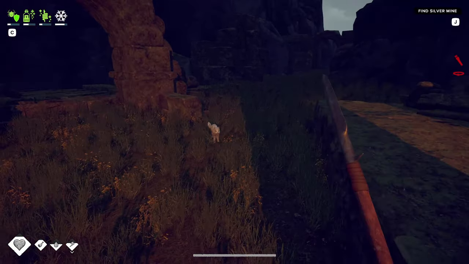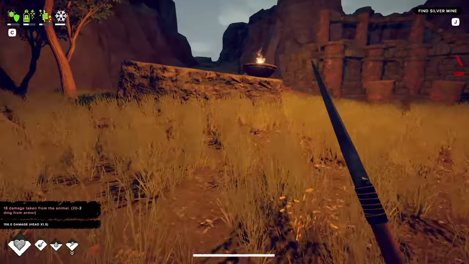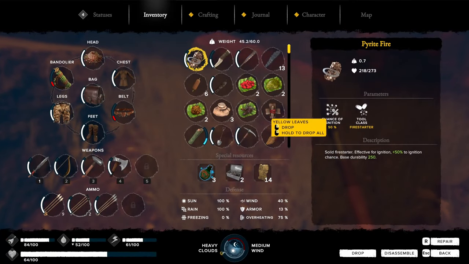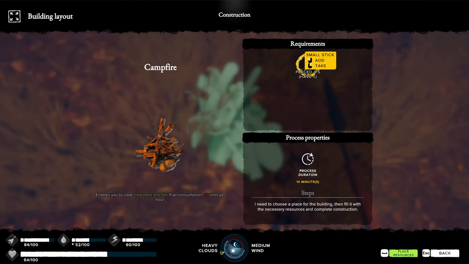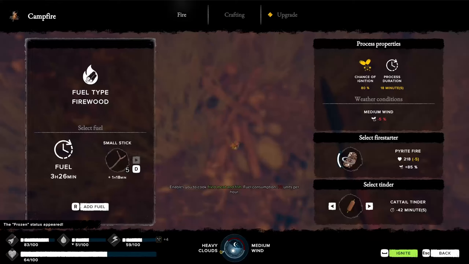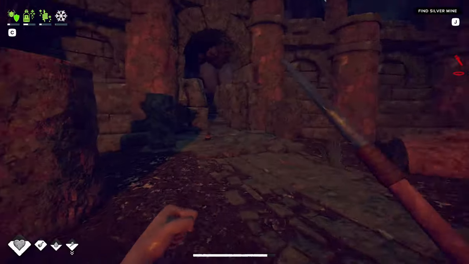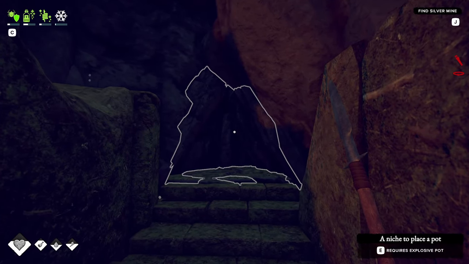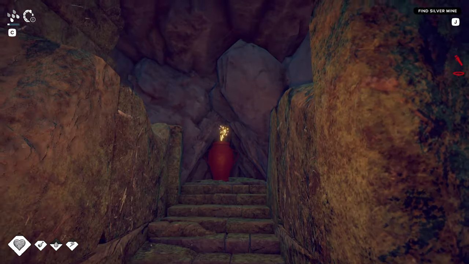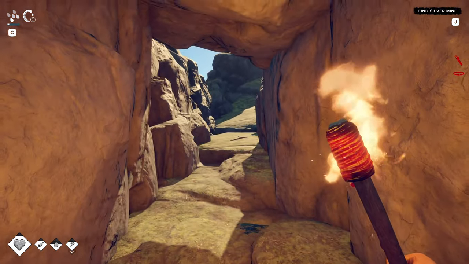Okay, let's wreck this dude. And then we gotta get a fire going. Okay, because apparently this right here does nothing for us. So, machines, campfire. Oh my god, we're close. What is this? A niche to place a pot? Oh! Oh god. We did not back up from that.